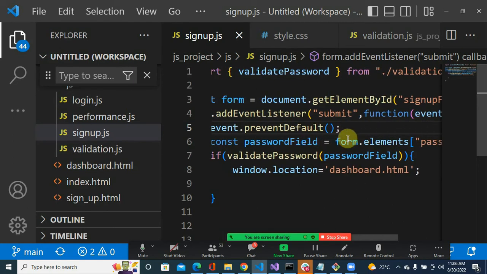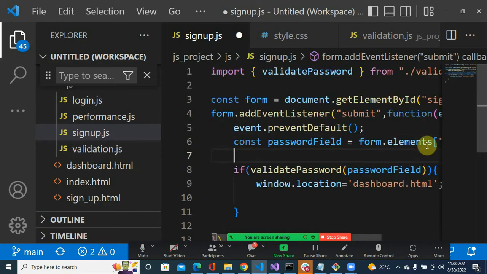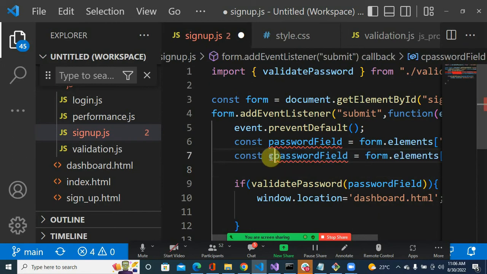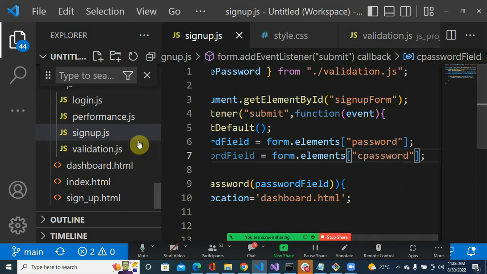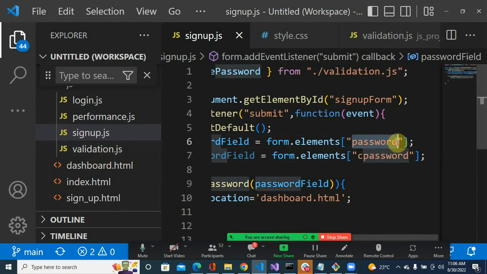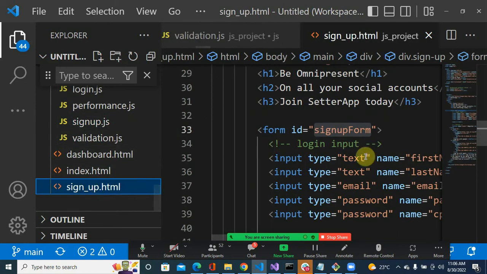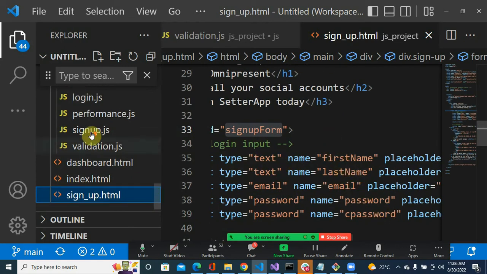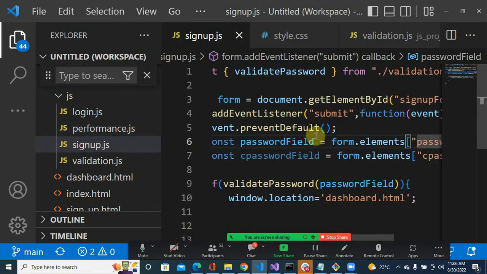So let's say we've got the password field to be this, and then you've got this guy here, the confirm password field to be C password. This is assuming that your fields have names, so the name that they have is what we're calling them with.